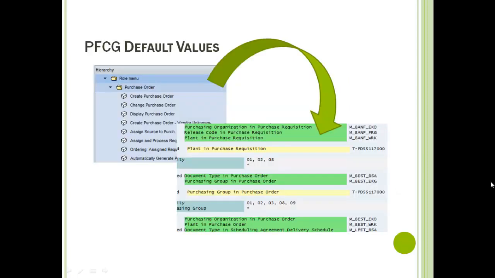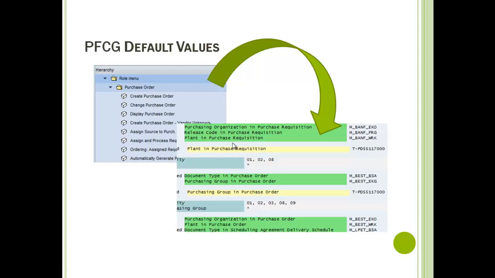PFCG default values. We have already seen this topic before. The default values come from SU24. The default values come when you are assigning a transaction code in PFCG, that means when we are inserting any transaction code in the role menu, it brings the default values for this specific transaction code to the authorization profile.